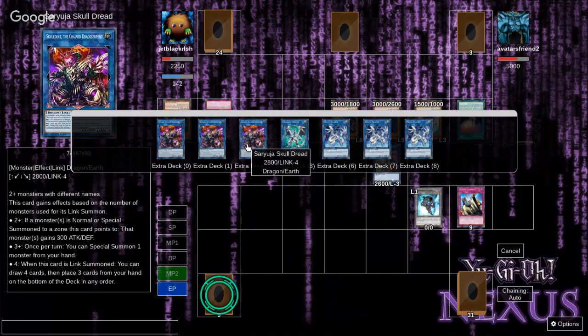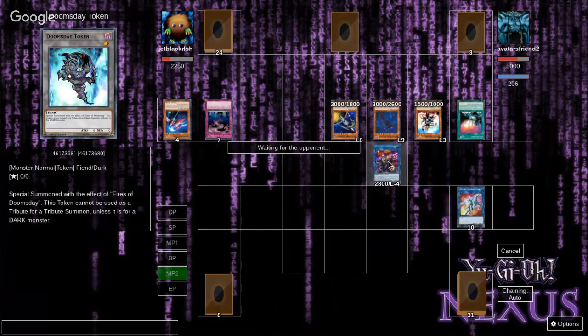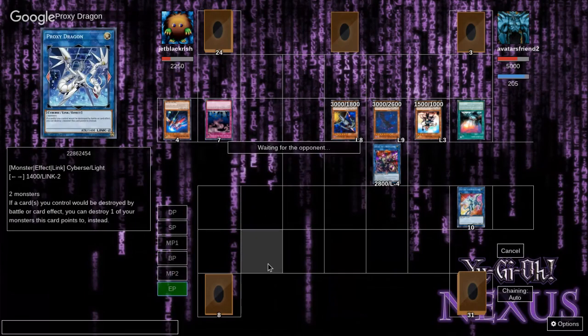Let's see. Yeah, I'll stop that. Where is it? Yeah. Alpha. Trevor will target him. Will search. I summon Skull Dread. Battlefield. For the turn, do nothing. Skull Dread. It's worse than Borla.